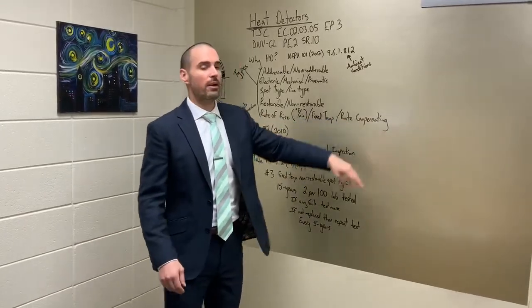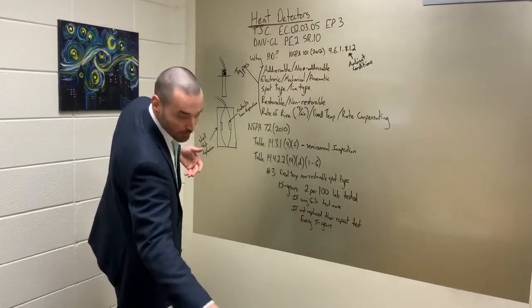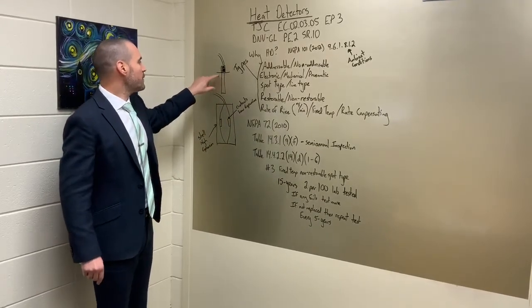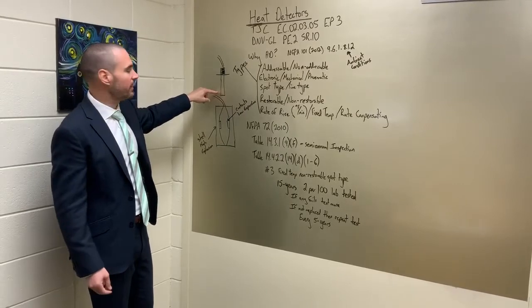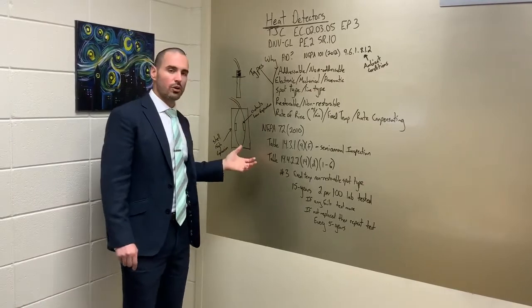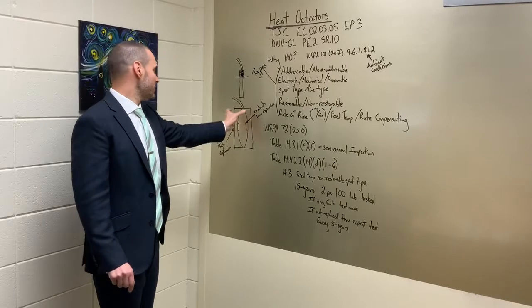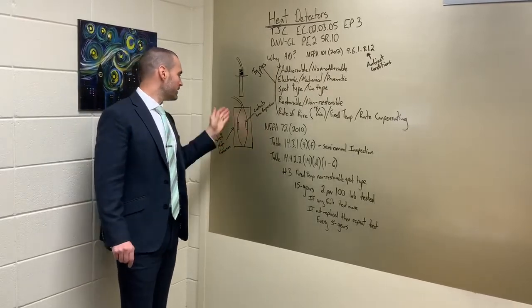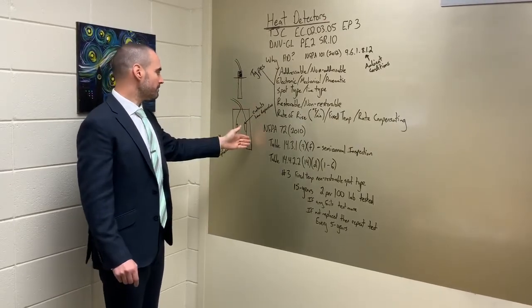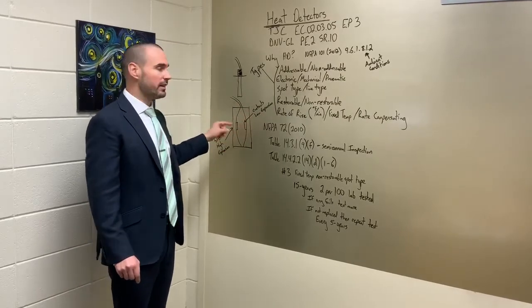And then rate compensating. We actually have a drawing over here. We don't have a picture or we don't actually have one, but we have one in use on one of our floors. If you have a probe, a temp probe sticking out of your ceiling that looks like this, that's probably a rate compensating type detector. How those work is that they are, the tube is actually airtight. And you can see here, I drew an expanded view, but this airtight tube actually has a high expanding shell around it. And the contacts inside of it, the metal that's inside of it, are low expansion.